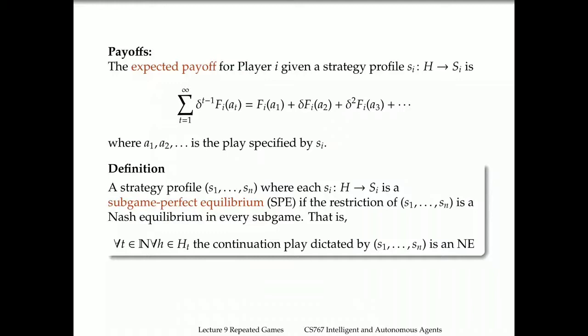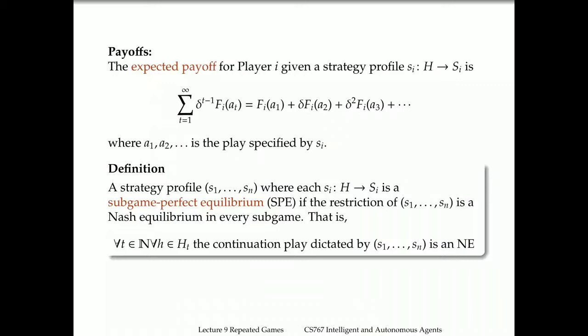But this goes to infinitely many stages. So it is really important to have delta smaller than 1, because if it's equal to 1, then the expected payoff diverges, which is something we don't want. So we want delta to be smaller than 1, and in this case, assuming that the payoffs in the stage games are bounded, we can guarantee that this expected payoff will converge to a fixed value. Right? And we can then define subgame perfect equilibrium in this case.